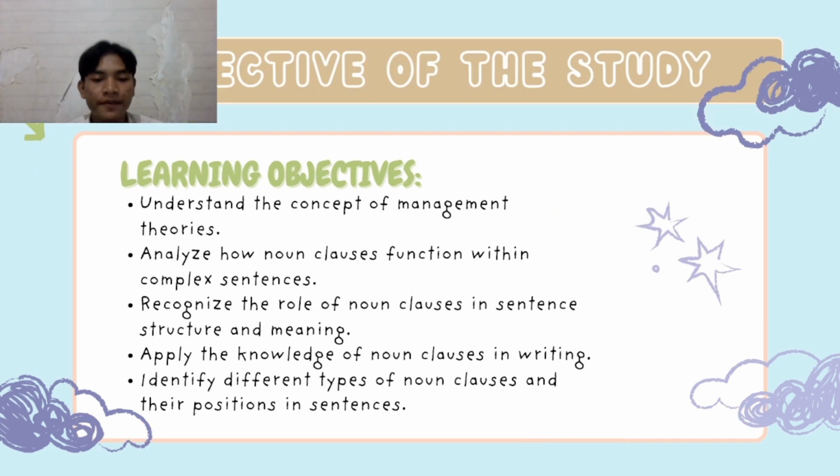Objective of the study. At the end of the lesson, you will be able to: 1. Understand the concept of noun clauses, especially multiple noun clauses. 2. Analyze how noun clauses function in complex sentences. 3. Recognize the role of noun clauses in enhancing sentence structure and meaning. 4. Apply this knowledge in your own writing. 5. Identify different types of noun clauses and their position in a sentence.